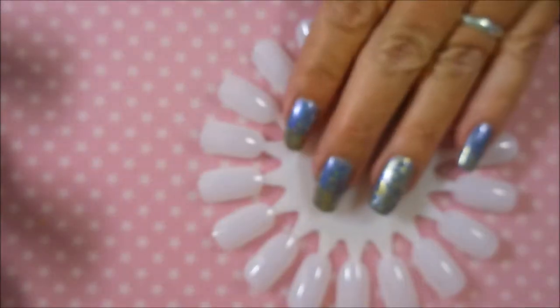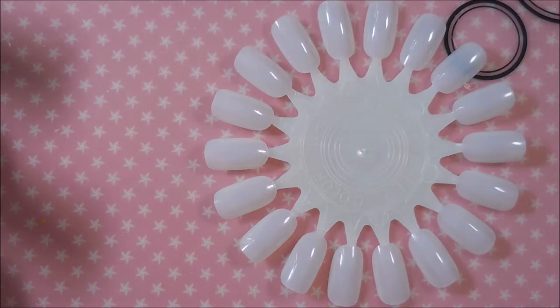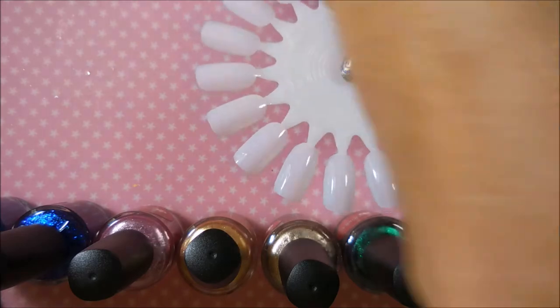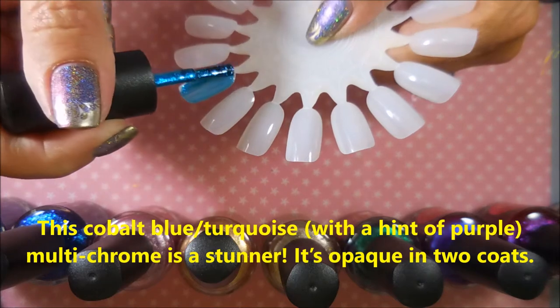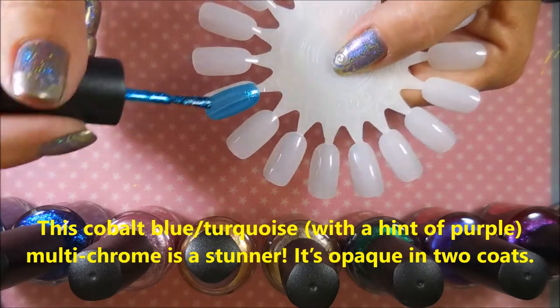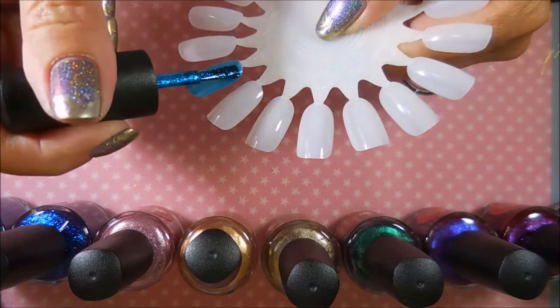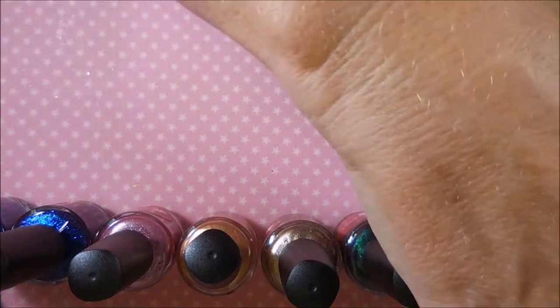I have a swatch wheel because I'm out of pop sticks. I have to order some. So today we're just going to suffer and do a swatch wheel. I'll be right back. Alrighty, here we go. We're going to swatch these. And the first one here is National League. And I love polishes that look like this with all the glittery in it. Oh, yeah. So that's the first coat of National League.